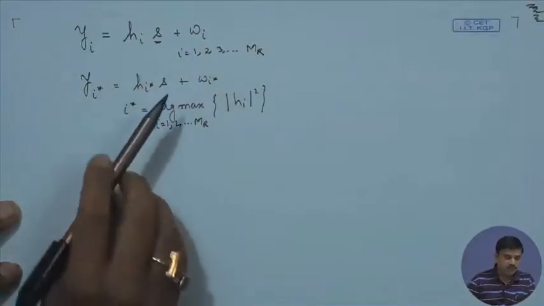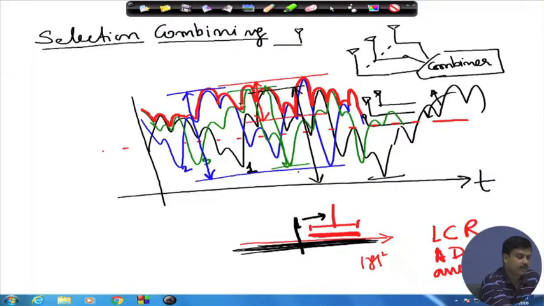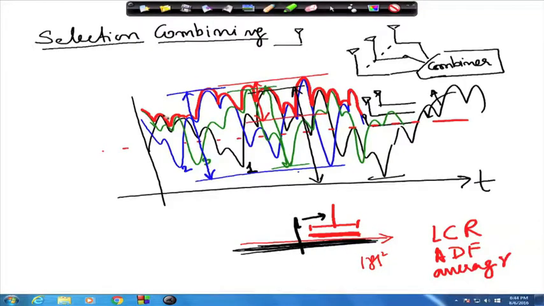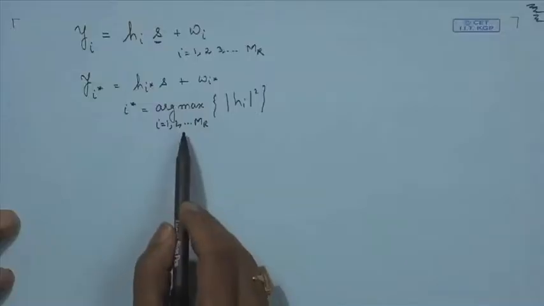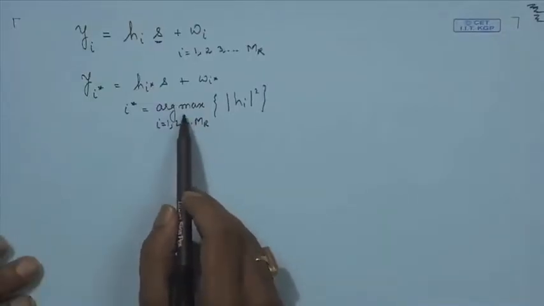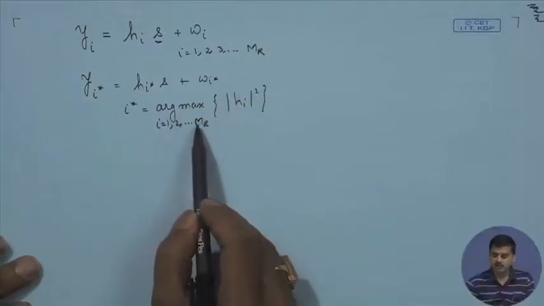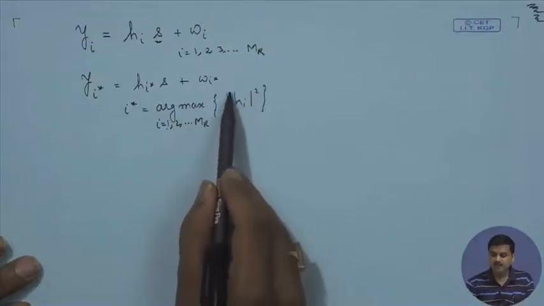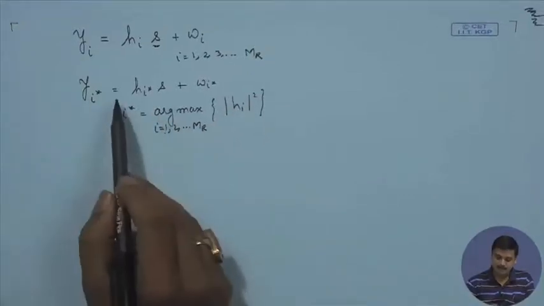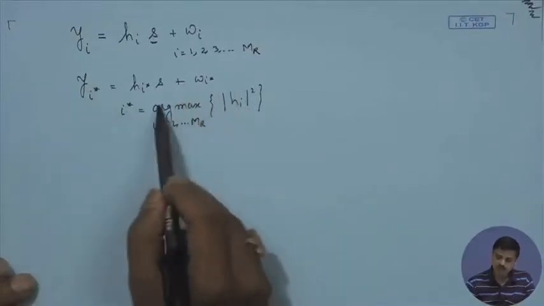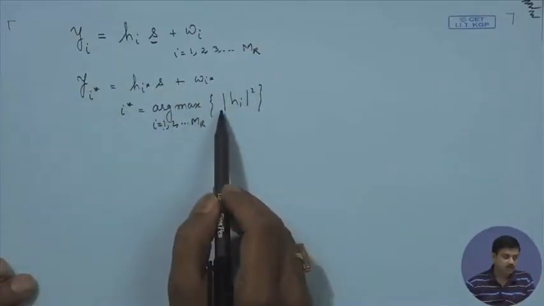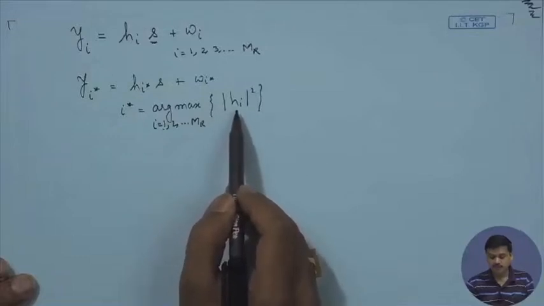As a result of selection combining, the best of them, best in the sense of the highest branch, is taken during combining. So, the process of combining can be written down in this form, as we have written. Argmax means the argument which maximizes this expression, and the argument is over i. So, we will select that particular branch which has the maximum value of the channel at that instant of time. So, i* is the solution. Clearly, it could be branch 1, branch 2 or branch 3 at each instant of time.